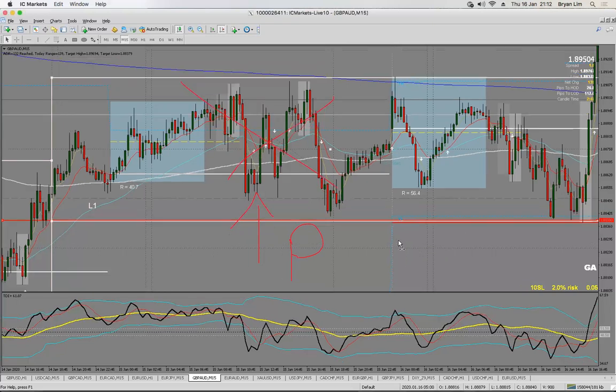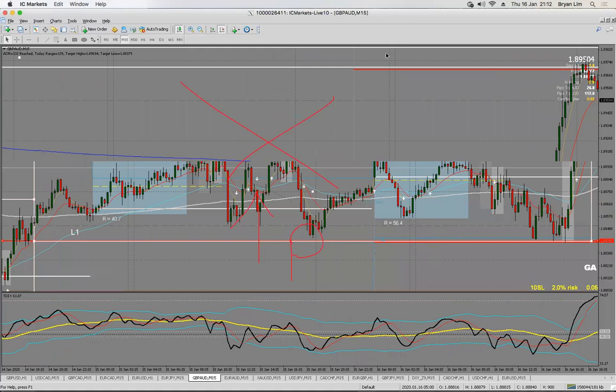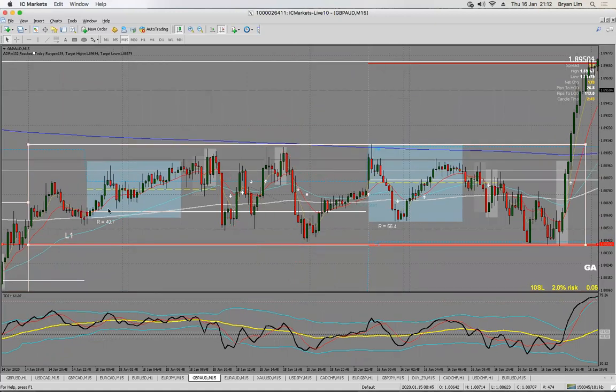Is this just an example of them gathering orders, just picking up? Exactly. All of this is just gathering contracts, literally. The money grab there, money grab there, money grab there. People are so confused, buying, selling. Where's price going? Is it going up? Is it going down? So they're just gathering contracts right now.